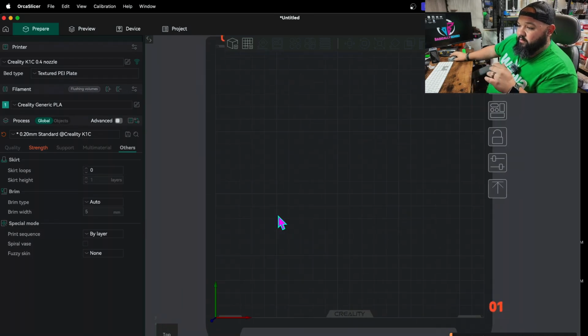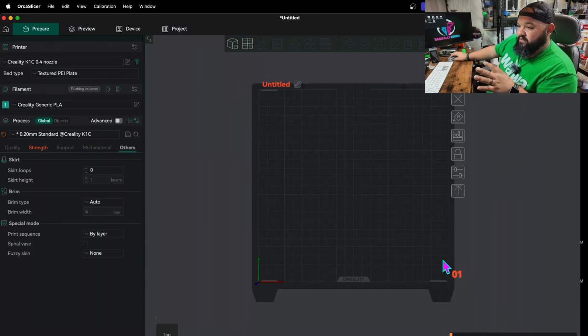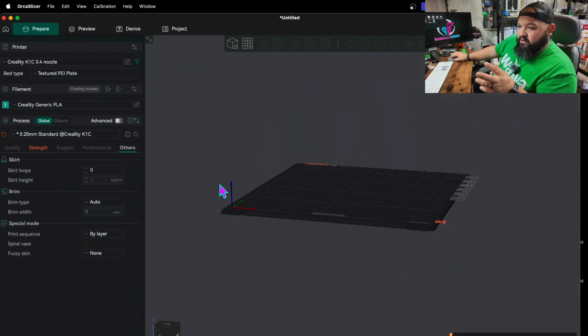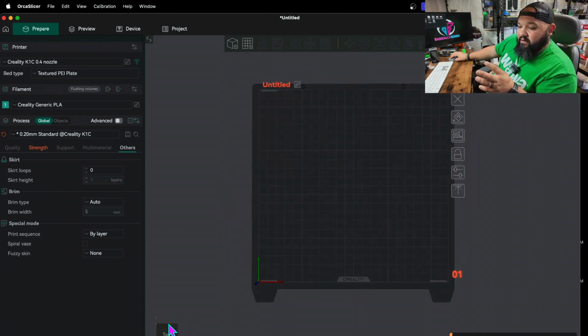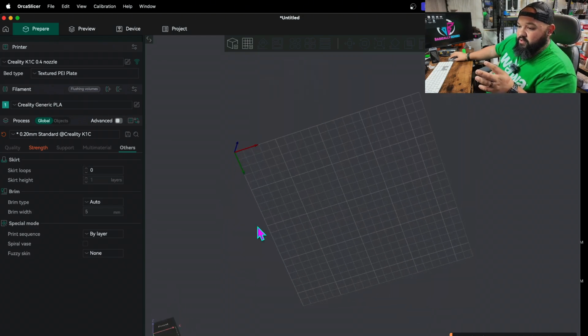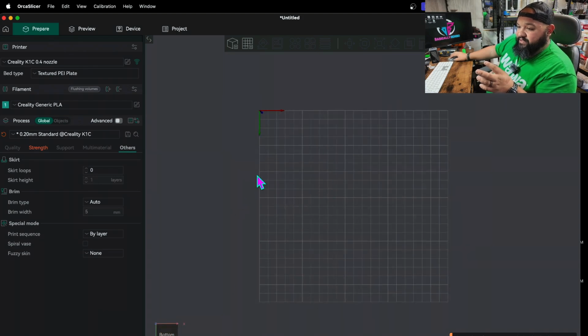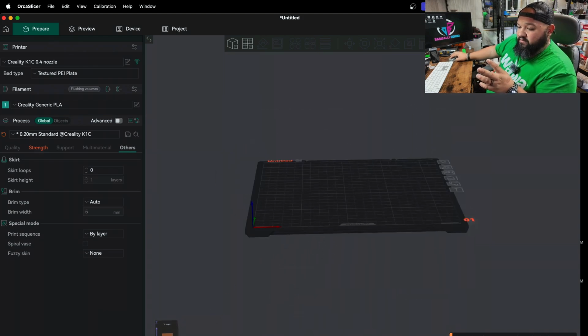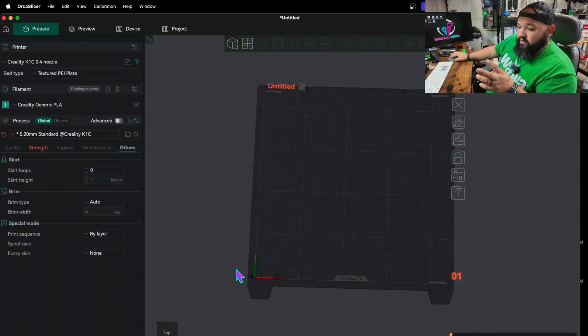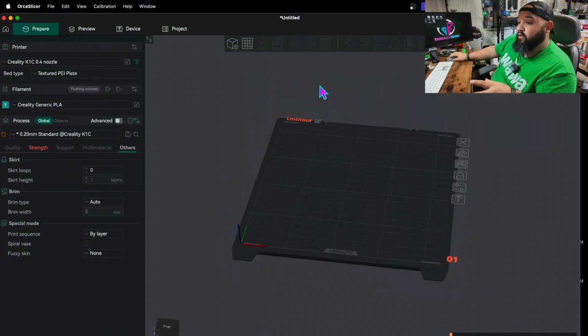I find it useful when I'm trying to find out how things are looking from a top view, because this outer gray line of the bed plate is the printable area of the bed plate. So if something's hanging off the edge or completely off the edge, but I can't really see it from this angle, I'll click a top view or even a bottom view, so I can see the whole project and see what's hanging off and what's not. It's a really cool way to look at everything. So that's how we control the bed plate.